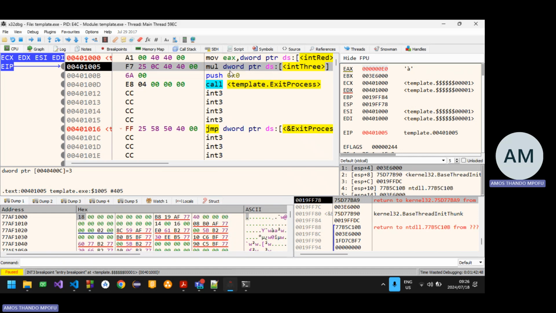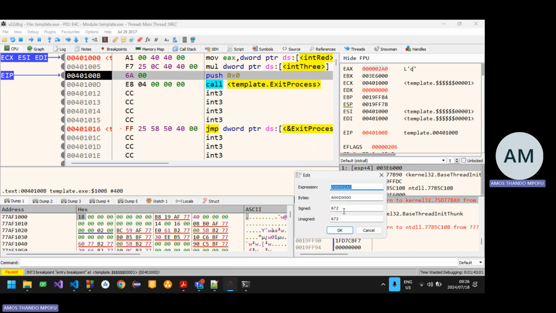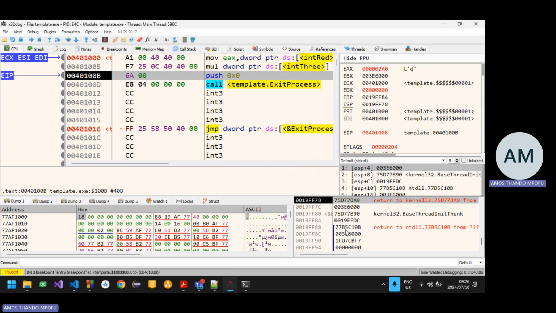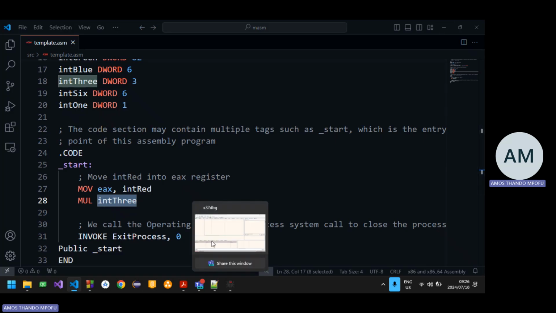So now it's running that. You see the mul command, and then there's our variable int 3. So it's also important to remember your variables. So now I'm gonna step over and check this value has changed. So if I double click here, 672. So we know our application is running, it's working perfectly fine. This is how you're going to find the values. So that's why it's also important to know which register stores the value. So I'm going to click run to finish up and then it stops, right? The program is done. So I'm going to leave that open for now and then we'll go back to that.